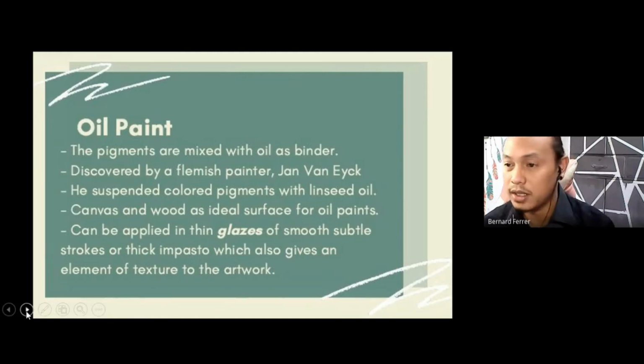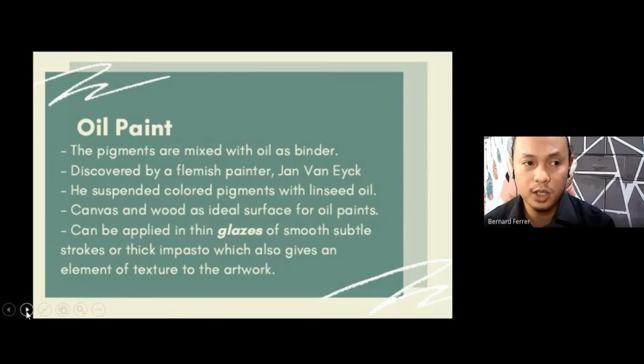But before this, before the linseed oil, crude oil yung ginagamit nila. So yung nahukay sa lupa. Oil paints are intended for canvas, wood. It's the ideal surface, ideal na mga canvas to use for oil paint. It can also be applied in cement or glass. It can be textured, meaning it can be put on top of the other, rough texture or smooth texture. So pwede siyang pagpatong-patungan, i-layer. You can apply it thick, you can apply it thin.